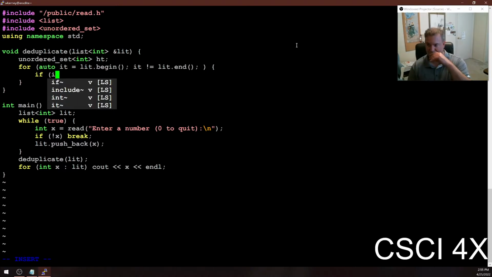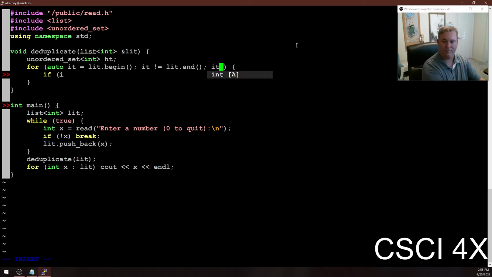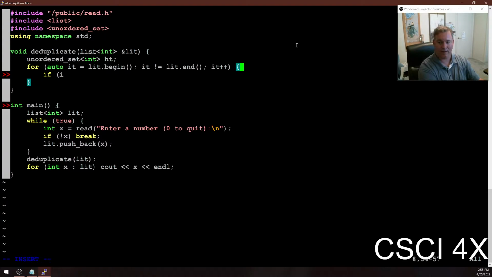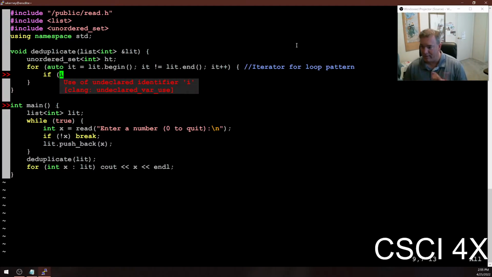And the reason why I'm doing this weird for loop here, I could do it like this, but this is the standard pattern for an iterator for loop. It's probably worth learning this pattern. You'll see it all the time. It's very similar to the patterns we use when we're iterating across a linked list, where the pointer starts at the head until it hits the bottom. Very similar, except it uses iterators, which are like generalized notions of pointers.